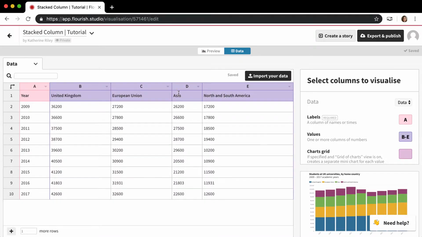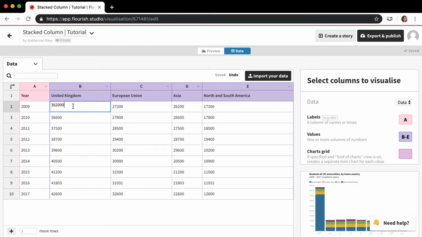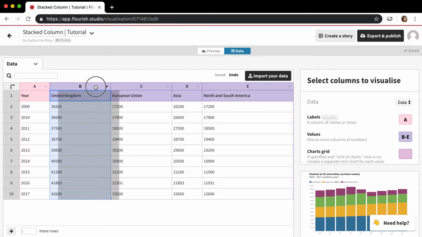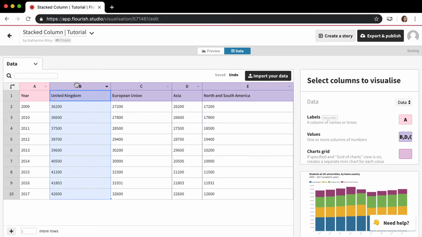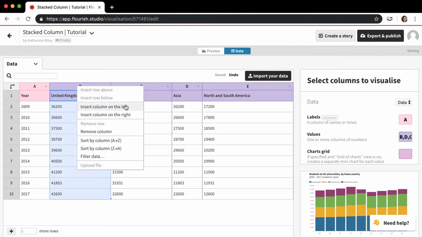So here is the data tab and here's the data table. We should all be familiar with what it looks like already, but if not, here it is. The thing to keep in mind is that all the basic data editing and cleaning things that you can do in more advanced spreadsheet programs like Google Sheets and Excel, you can do in Flourish. So things like editing cells, you can see that changed over there, and dragging columns around, deleting columns. So control click will give you this context menu which lets you remove or insert columns.